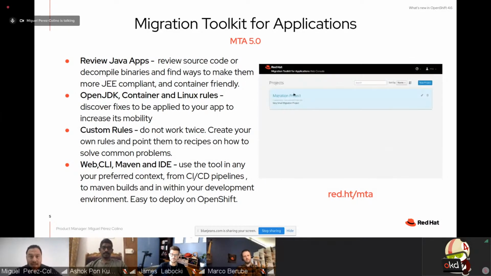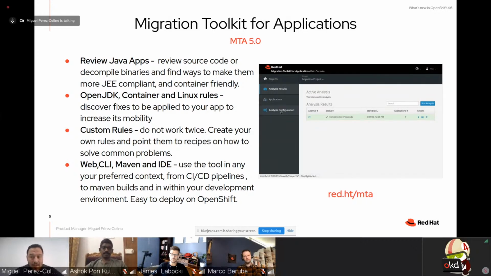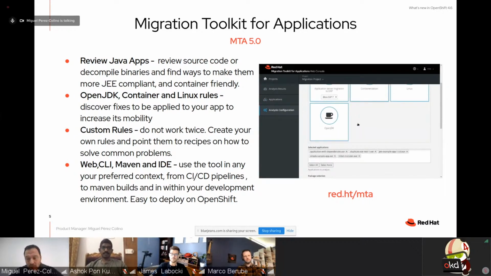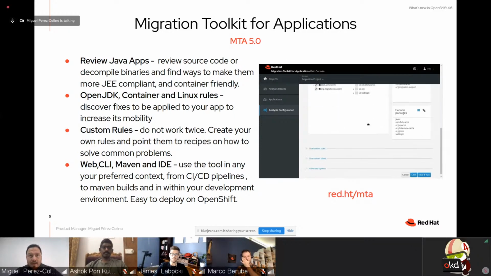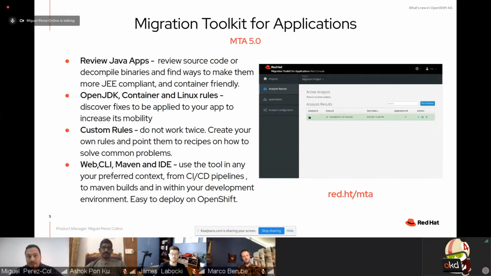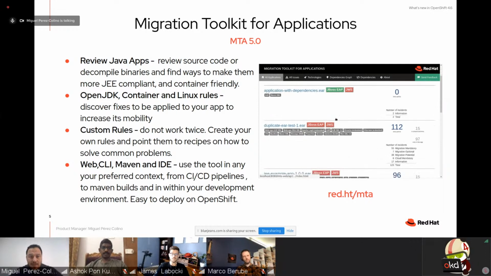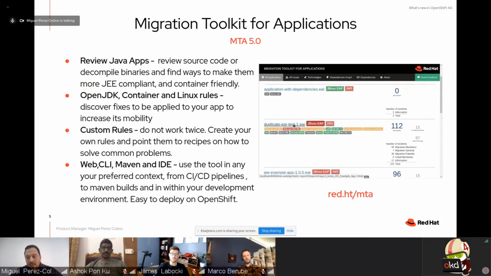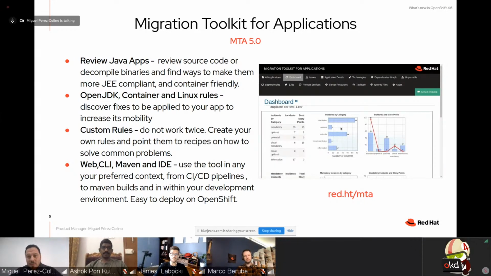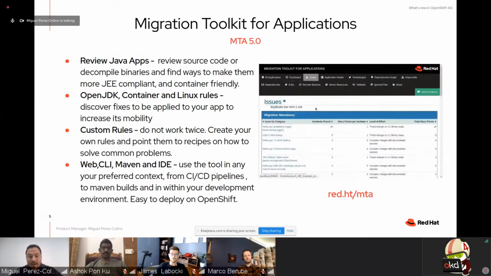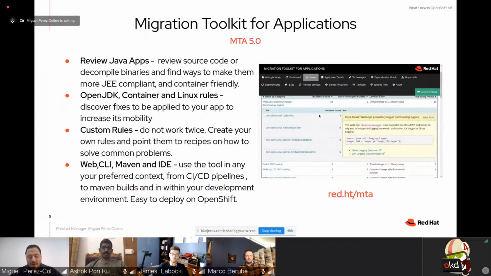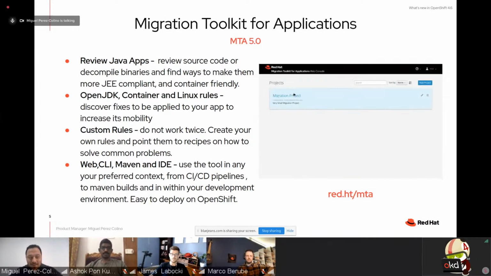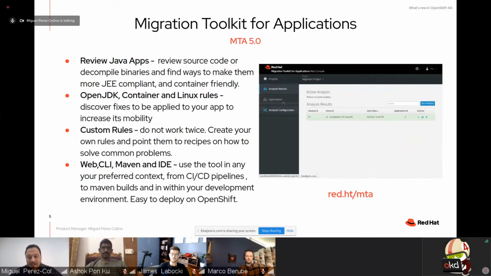We have also a CLI to be able to embed it in pipelines or to use it in an automated fashion. Whenever you have to do analysis in a very repeated way, or you have to analyze a huge number of applications, you could use the CLI to do so. We have also a Maven plugin, just in case you want to embed the analysis in the builds, and IDE plugins for CodeReady Workspaces, which is our version of Eclipse that runs on OpenShift.